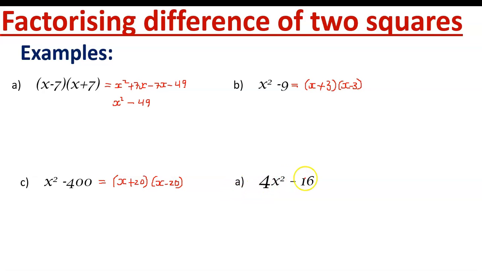Okay, last example. Here we've got 4 is a square. The square root of 4x squared is 2x. And the square root of 16 is 4. So this is what you need to do: one time you minus it, and one time you add it. So we get 2x plus 4. This is how you factorize the difference of two squares. Easy, straightforward. All you need to do, if this number is a square number and this number is a square number, is square root it, add it, and take it away, and you move to the next equation. And that's the whole point.